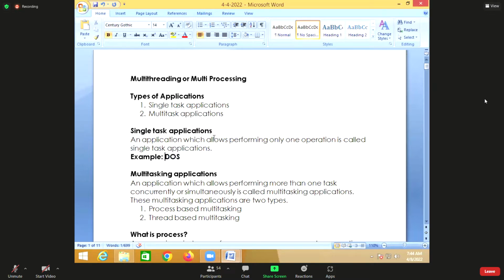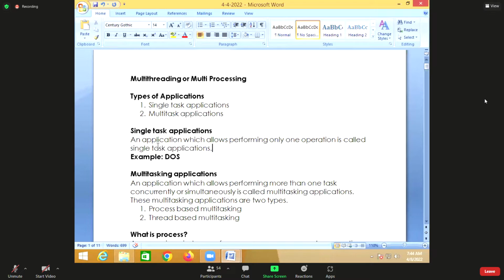Example is DOS. Until you do one operation, you cannot do any other operation. That is called single tasking. If one operation is running, you cannot run any other operation until you close it.